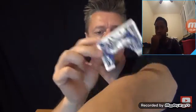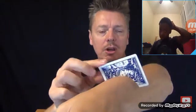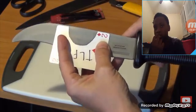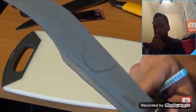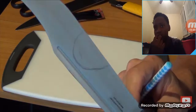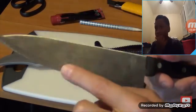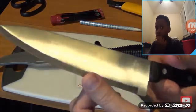Get a couple playing cards or note cards and cut them out until you get a shape that seems to fit around your wrist like this. So right now it looks like this card has penetrated my arm. Then you're going to trace this onto your knife and we're going to do something pretty cool. So roughly trace that onto your knife and then we're going to be cutting this portion away. So of course if you use a real knife, you're going to have to get some help to machine this with a Dremel or some kind of grinder.